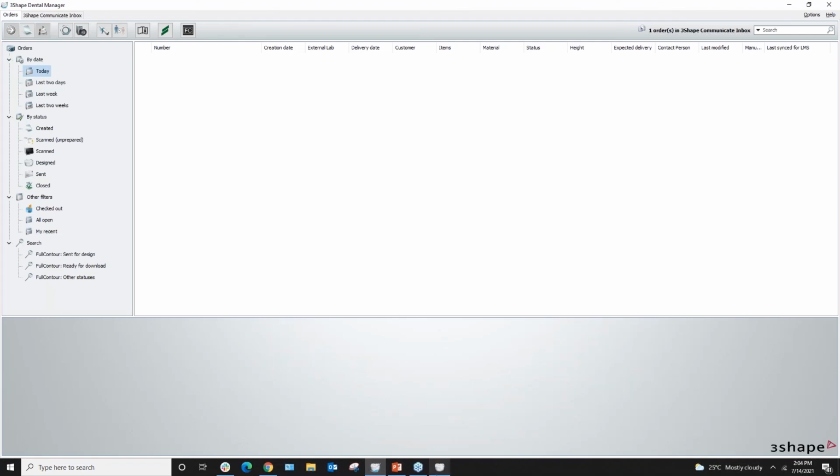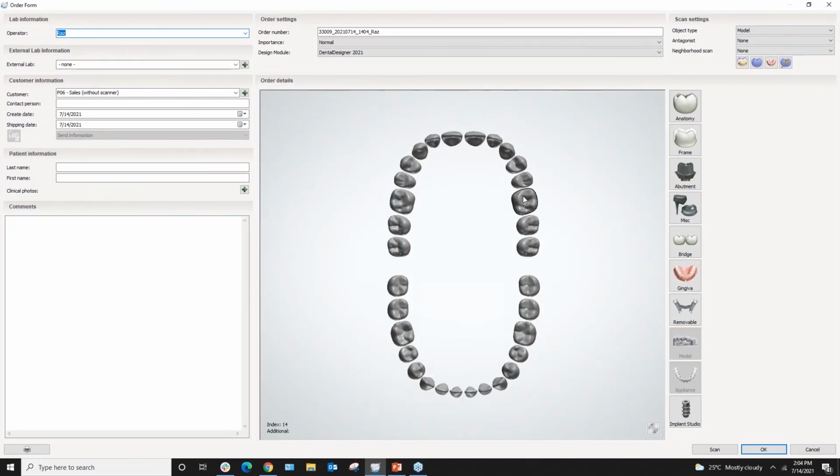I have prepared already my dental manager here, and I will go ahead and start my case with an order form. So for this particular case, as I said, I will do these 2 teeth as a resin, which would be a partial denture teeth.